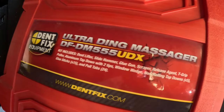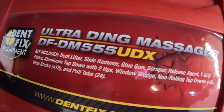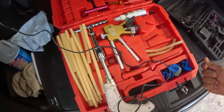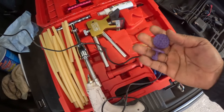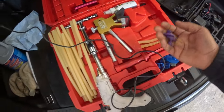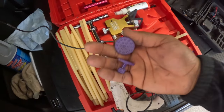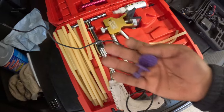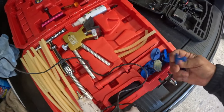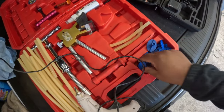Now, to get started on these dents, we're gonna be using the Ultra Ding Master. This is a glue pulling kit. Let me open it up and show you what's inside. So inside, guys, you have a variety of different sizes and shapes of pulling tabs, right? These ones don't come with this kit. These ones are from a different kit, but the blue ones belong to this kit. So you want to use the shape and size that best fits your dent, okay?